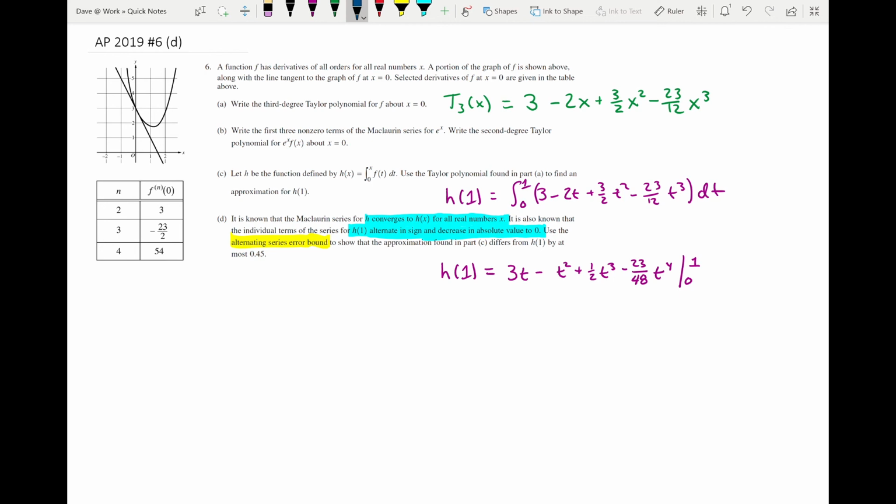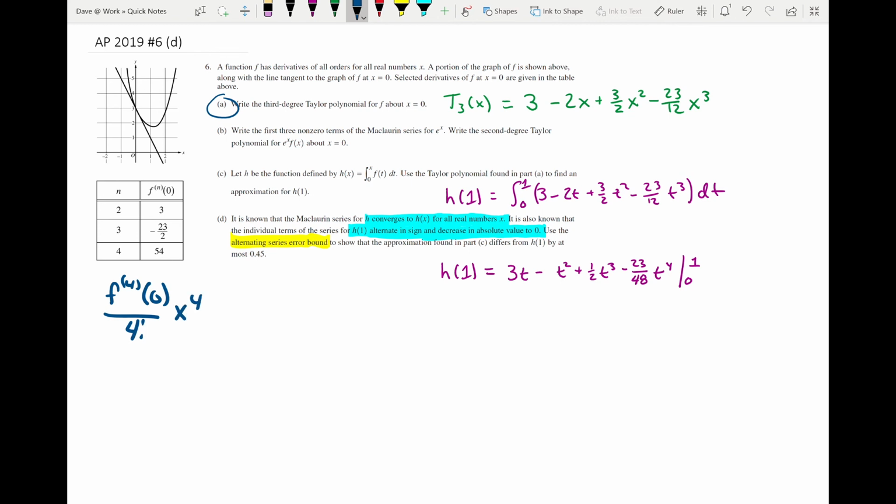If you're going to find the alternating series error bound, you have to understand that essentially the next term of our Taylor series polynomial would have given us the maximum error possible. Sometimes they'll refer to it as the first omitted term. So, back in A, you would realize that we would need the fourth degree term. How would we have gotten the fourth degree term? Well, we would have taken the fourth derivative, specifically at 0, divide that by 4 factorial, and multiply it by x to the fourth.